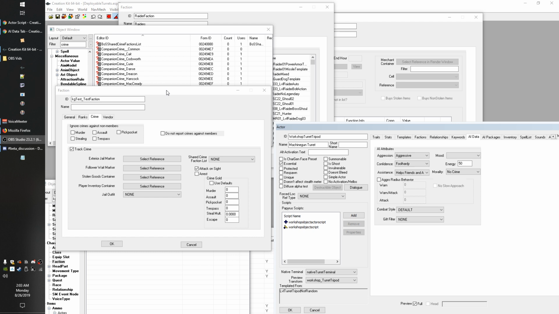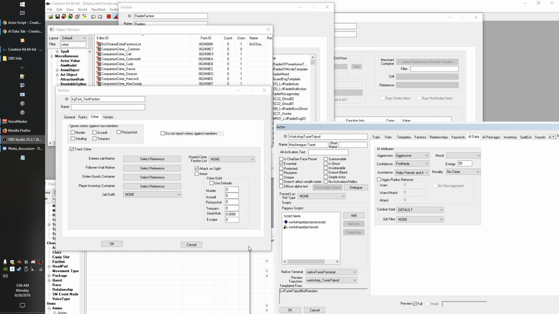Those are the crimes you're familiar with in the game, and basically they allow NPCs to temporarily become your enemy. So they're treated just like you were in their enemy faction as far as what their AI data is set up as, which we haven't covered yet. But the idea behind track crime is that rather than an NPC acting independently, they will actually talk about their crime with all other members of that faction, regardless of whether they saw you or not, or whether they were in the area.